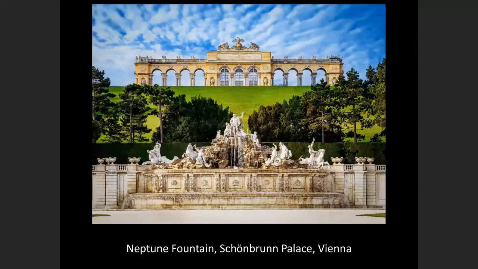This is the view. Here's that fountain in the foreground, and you see now the elevation of that hill, and there's this pavilion up at the top. We saw an example of what we call a folly in a garden, just sort of a little building that has no real purpose to it. One could argue that on a very grand scale, that building up there is just a little pavilion, a little folly that is meant to be a decorative element within the garden, introducing a piece of architecture.